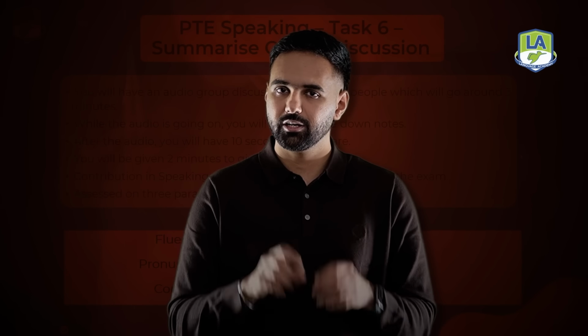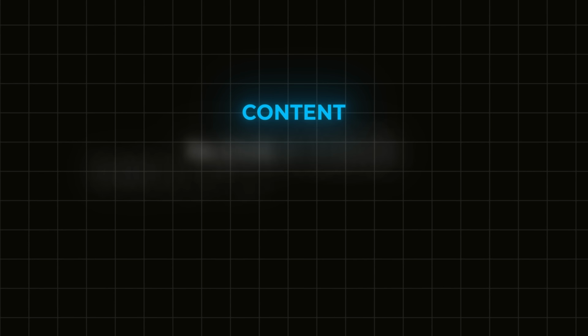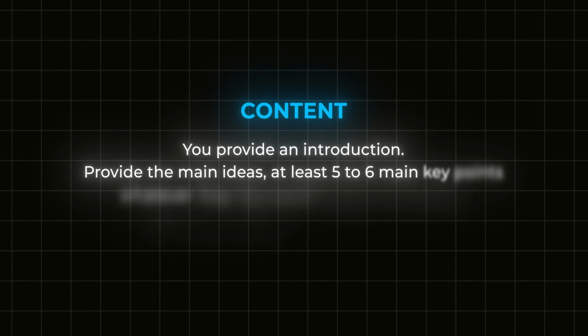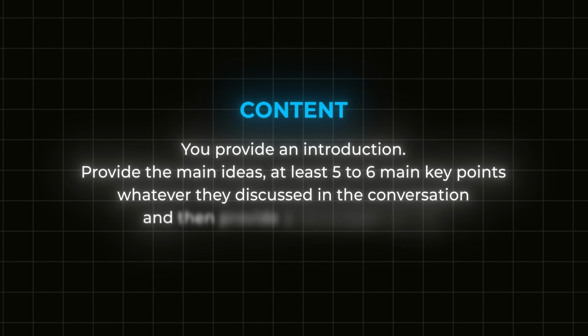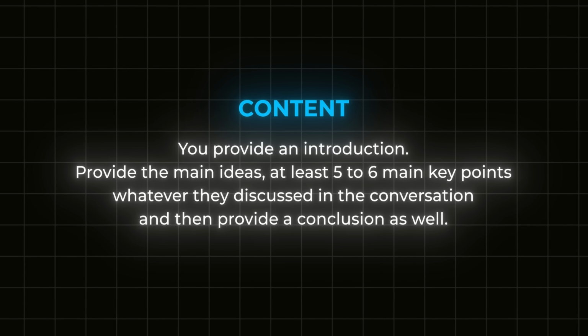Content is important, and content part will directly impact your listening scores, how much you get from this task in your listening module. How do you get full points in content? For content, you have to make sure in your response you provide an introduction, provide the main ideas, at least 5 to 6 main key points, whatever they discussed in the conversation, and then provide a conclusion as well.